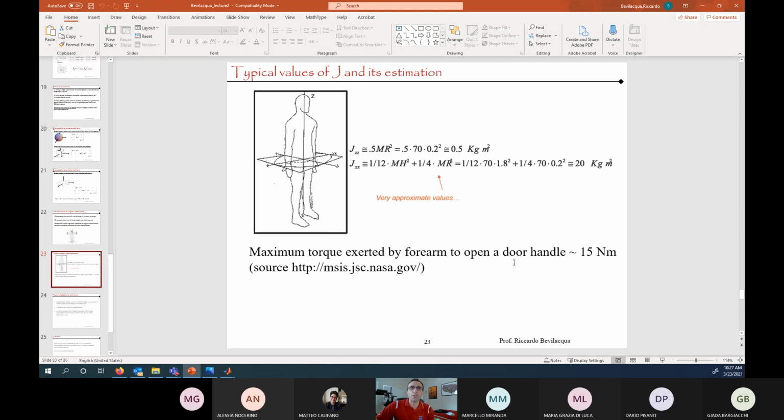Just to give people an idea, because we're engineers and we're used to numbers: if you look at a human body, the vertical moment of inertia is usually 0.5 kilograms meter squared. Of course, that depends on your size and weight. For the other two axes, they're kind of similar, about 20. And to give you an idea of torques, if you need to open a door handle, you usually apply a torque of 15 Newton meters, which, if you go back to the tables that I showed you yesterday, is definitely not a negligible torque. It will do a lot in space for a satellite of reasonable size. You will change its orientation pretty quickly, actually.